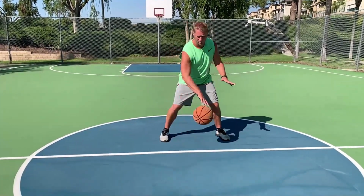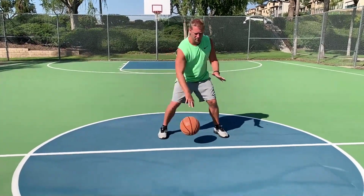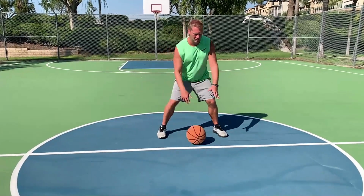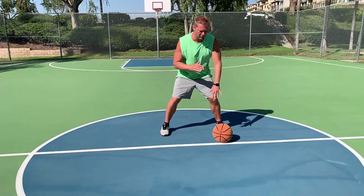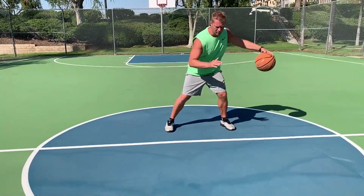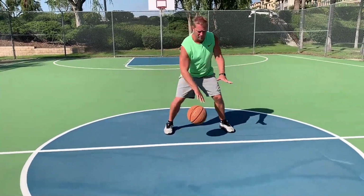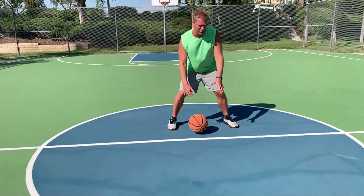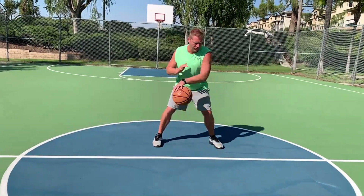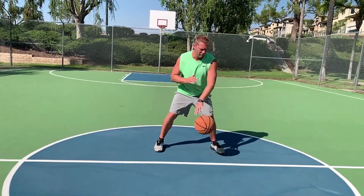Anyways, I like this drill because it changes the angle cross needed between a V-dribble versus a regular cross. The drill also uses both the right and the left hand, and I start the drill with 2 V-dribbles into a cross and then 2 V-dribbles again. But once you get more comfortable, you can go 1 V into the cross, 1 V.